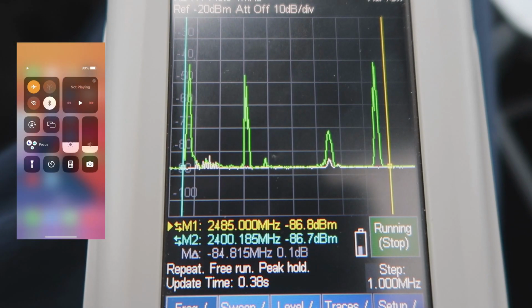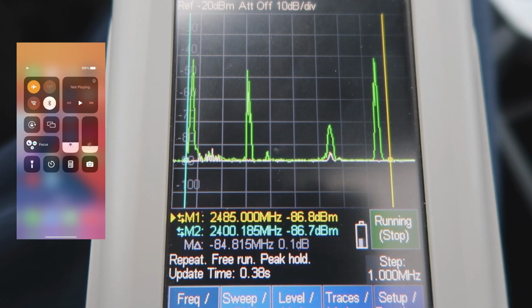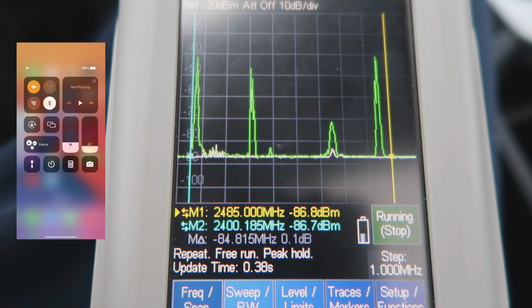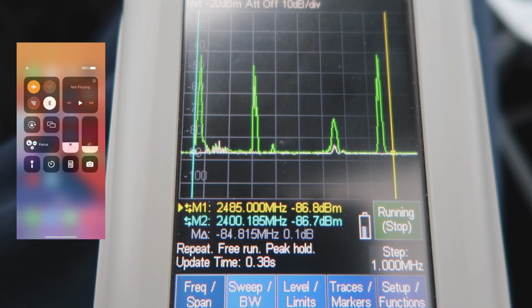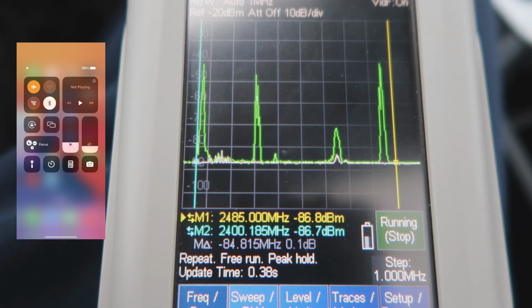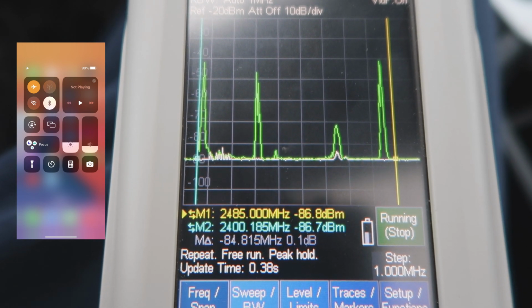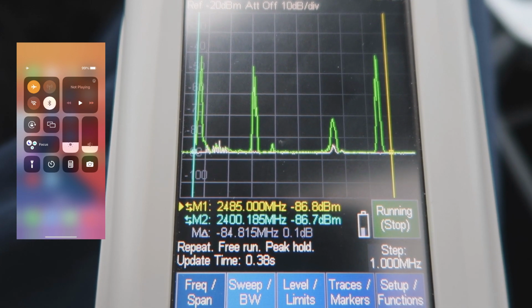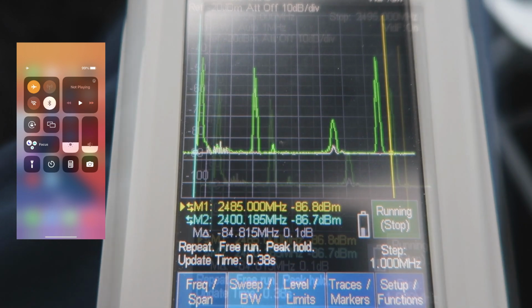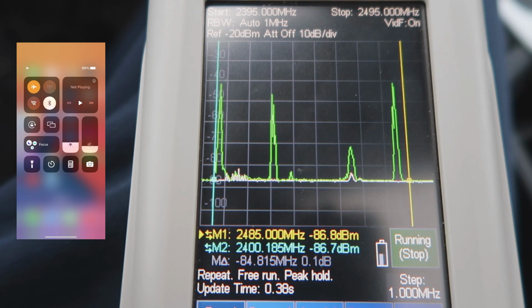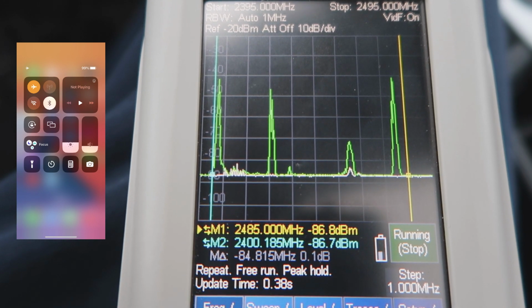As you can see, I've got my meter running, but you'll notice that we now have some new spikes of frequency activity. There are three of them, and they go as high as about negative 40 dBm. This is a significant change from where we were when we started.